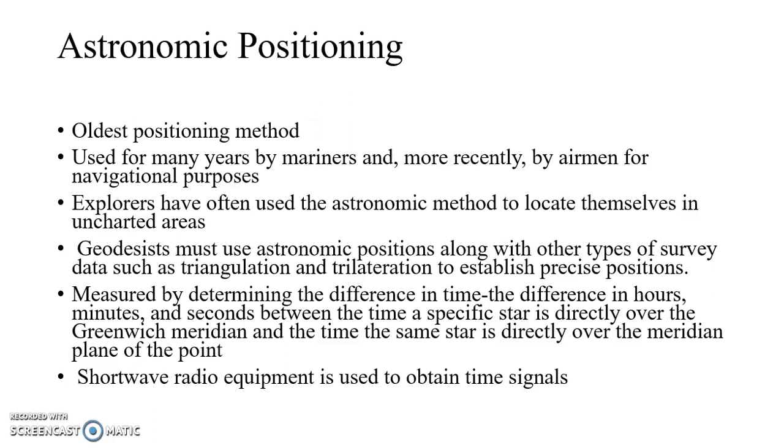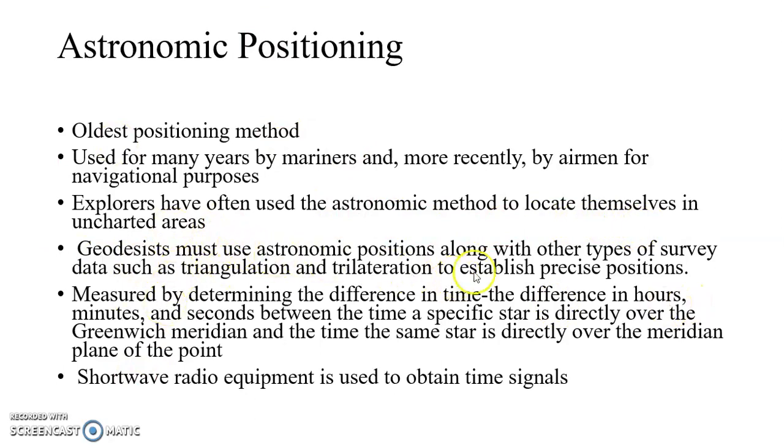This is one of the oldest referencing systems used in surveying. In ancient times, people used to travel, and their guiding reference was stars, the celestial objects. Right from before, especially the mariners, or now people who are traveling through the aerial medium, use these astronomical observations for reference. Explorers have even used astronomical methods to locate themselves in uncharted areas.